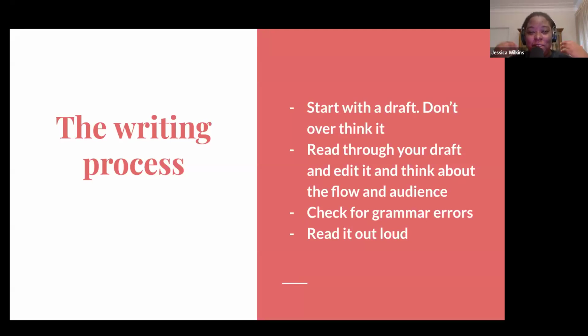But I think a lot of people get into their own head and say, oh, maybe I should rewrite this. They keep editing in their head, then they get blocked, and then they stop and don't actually end up writing the article. So if you are stuck, just go in and say, all right, I'm just going to word vomit on the page. There are certain ideas that I'm going to like, and there are probably certain ideas that I'm going to completely take out. But at least it's a starting point. I think that's a healthier way to look at it. As long as you can start somewhere, then that's a place where you can edit and grow and get better. Just go into it knowing that the first one is going to be a draft, and then it's going to get better and better and better.